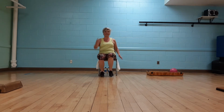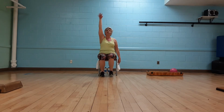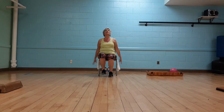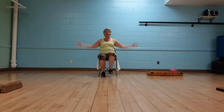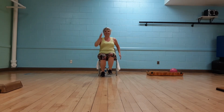Yeah? Sweep it, take it up, and down. Take it up and down. So every time you take your arms up over the heart, your heart rate goes up. If you want to make it harder, both arms up. Three, two, one. Knee up. So lift and pull, lift and pull, lift and pull. There you go. Now we're working really hard. Keep going. Four, three, two. March it out. Nice. There you go.